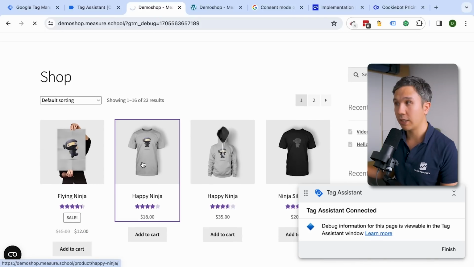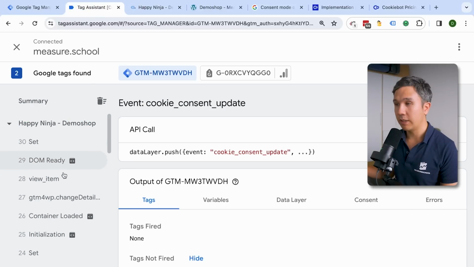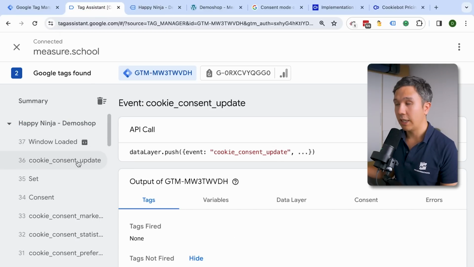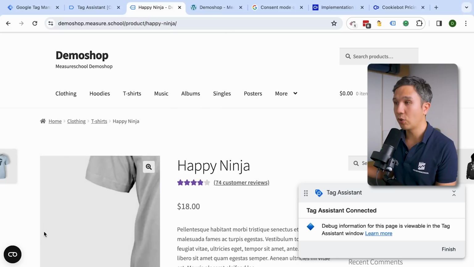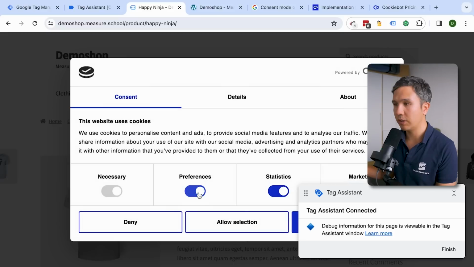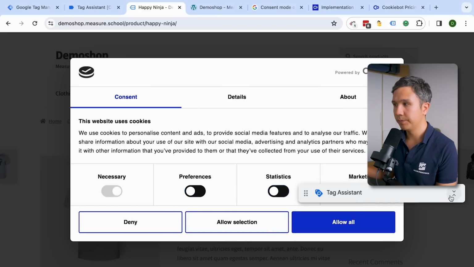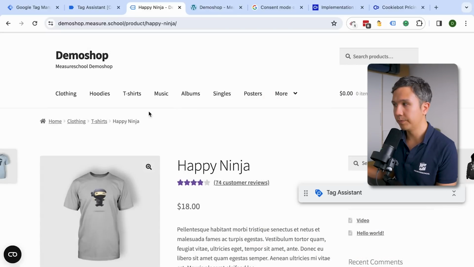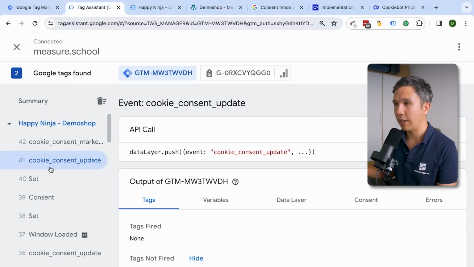So I'm going to go to the next website here. I will still get the cookie consent update, and that's an event that fires into the data layer every page view. Also, when I change my consent, so let's go ahead and change the consent around here. We should have a new cookie consent update right here. So this happens every time the consent changes, and that's what I want to use as a new custom trigger that will fire my events. So I'm going to copy this little part here.